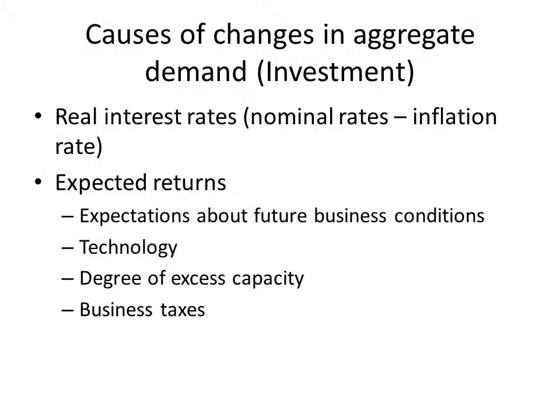For instance, let's say you go to the bank and you borrow money at 6% interest. That is your nominal interest rate. But also let's assume that the inflation rate over the year is going to be 2%. That means what you're really borrowing at is 4%, because at the end of the year you're paying it off with cheaper dollars because they are worth 2% less than before. So the nominal interest rate is 6%, the inflation rate is 2%, that makes the real interest rate 4%.